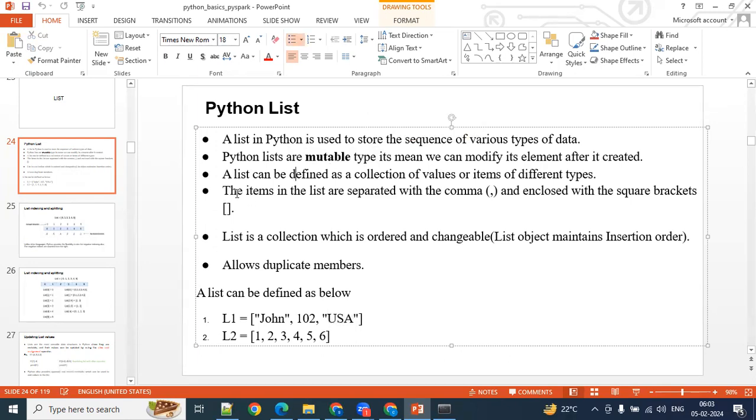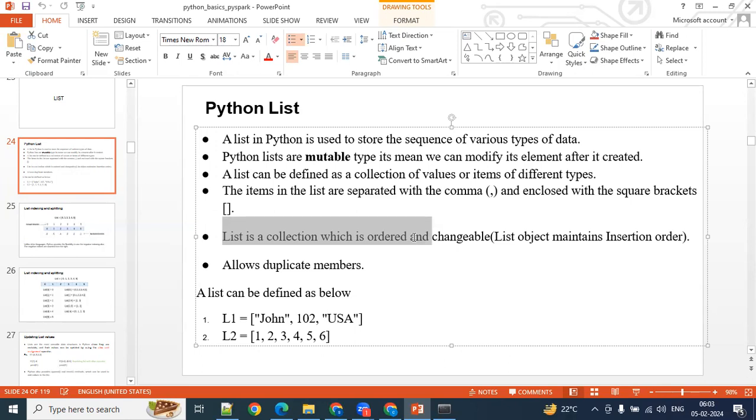Next, of course, we know that lists are defined within square brackets with comma separation. That we already discussed. And list is an ordered object. Ordered means if you define a list and try to query it, meaning display it or print it 100 times or 200 times, the order is the same.